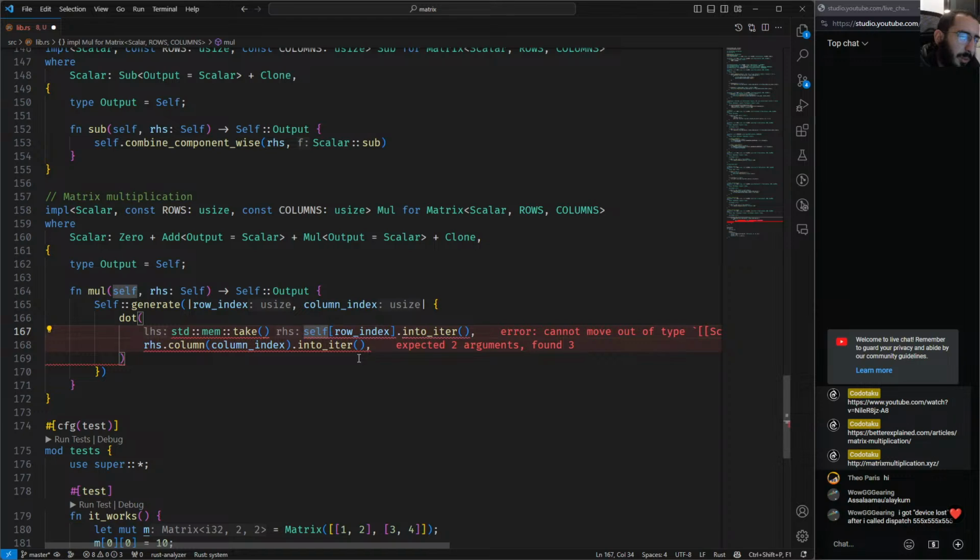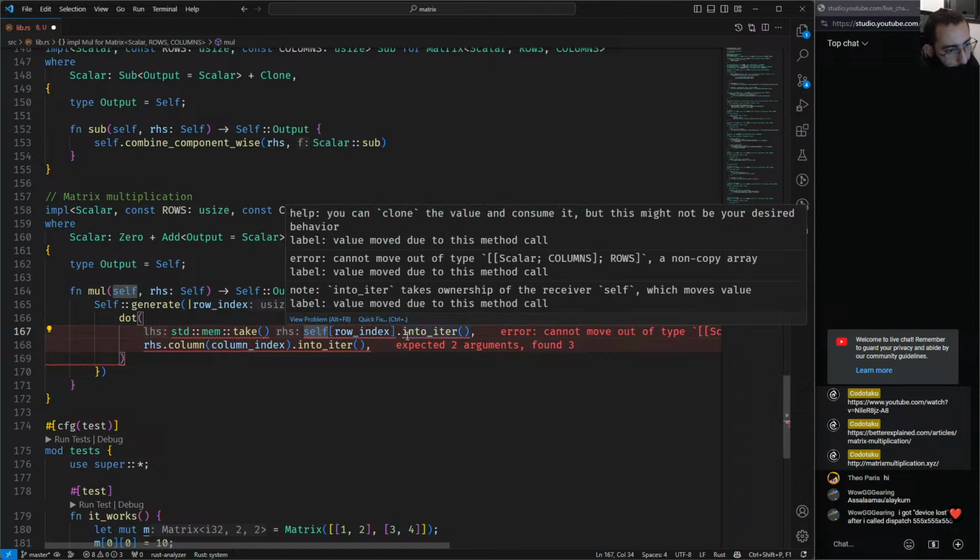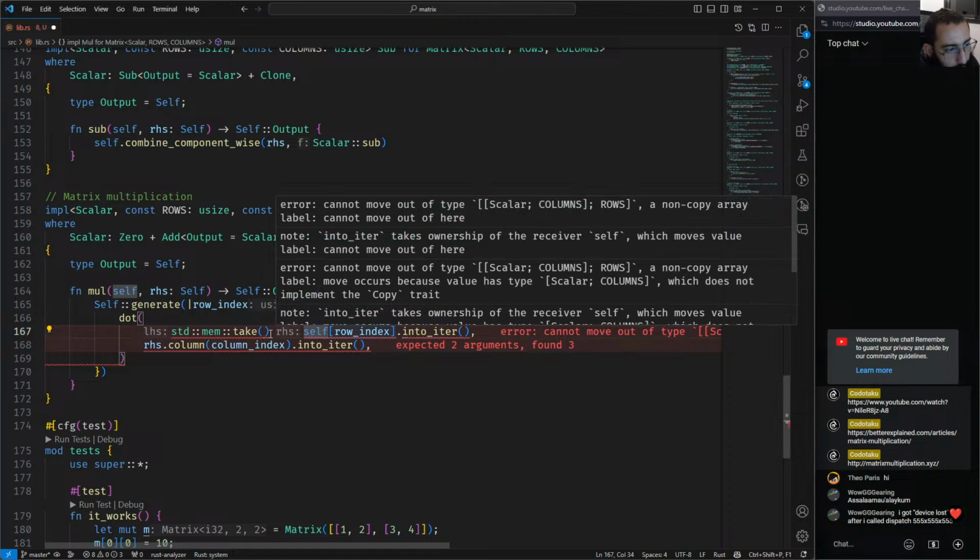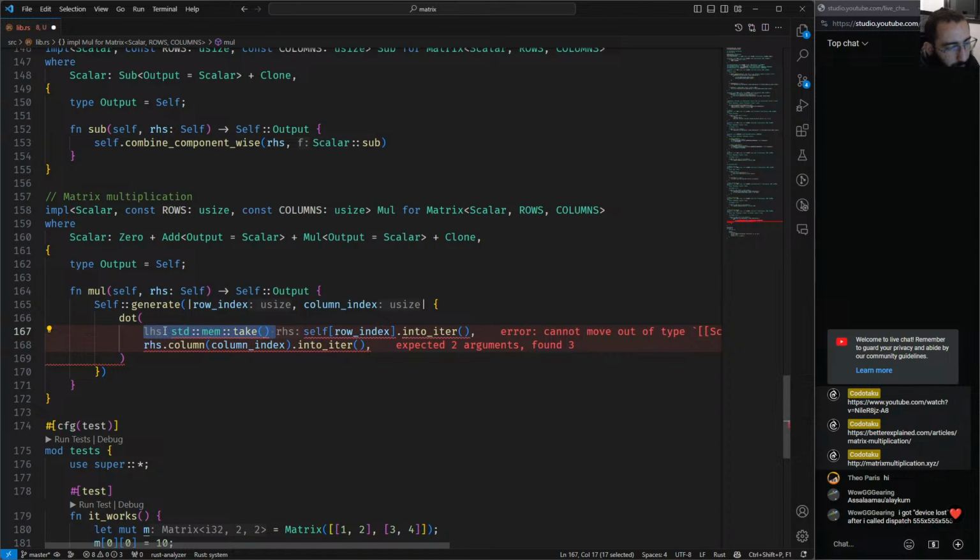But then we would need to take the whole, well, if we want to do this, actually we need to construct a new array, which is actually fine. Yep, need to construct a new array. And honestly, that's overcomplicating things for now. Let's just say clone for now.